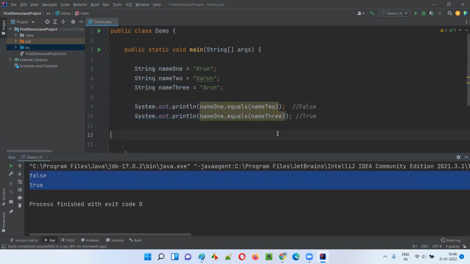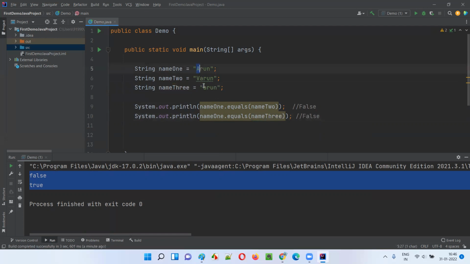Similarly, we have one more method known as equalsIgnoreCase, guys. For example, if I have lowercase a here, this Arun will not be equal to this Arun, because here capital A is there, here lowercase. In this case also we'll get false, because the name1 is Arun, but name3 is lowercase arun.